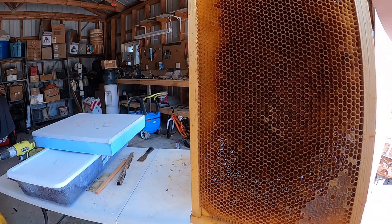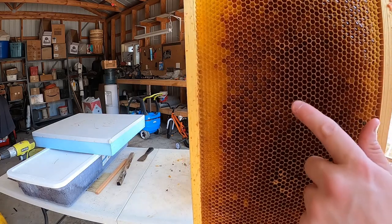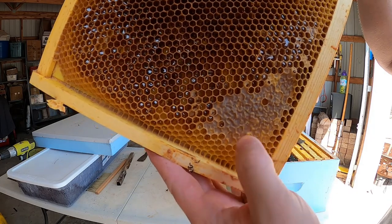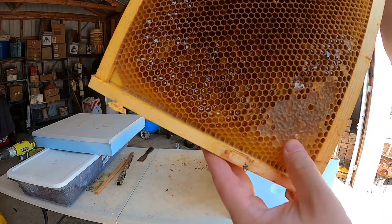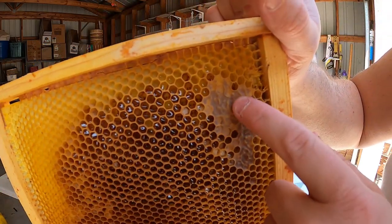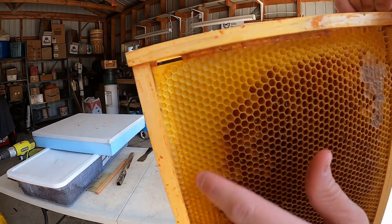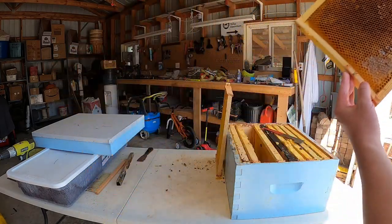But the point I'm getting at is all this comb that they've made, all this brown stuff, they don't have to make that this year. And then here's the honey I was speaking of just down here. I don't want to ruin it too much, but this is honey that I won't eat because it's been sitting all winter. This has been capped. This is good honey. And even up in here, if I wanted to have a little snack. And as you can see up here, this is the frame without them building off of it. And look how much they've built off of that, right?